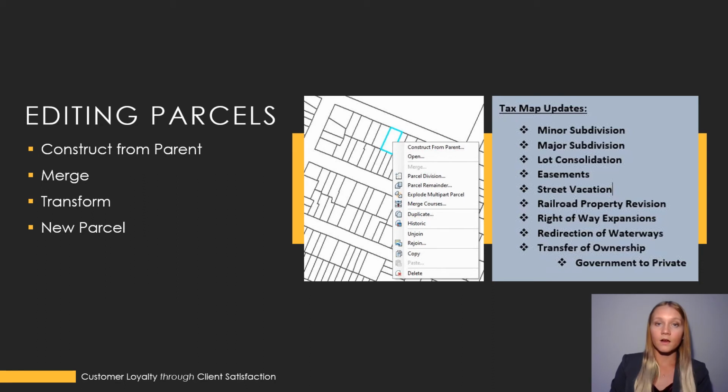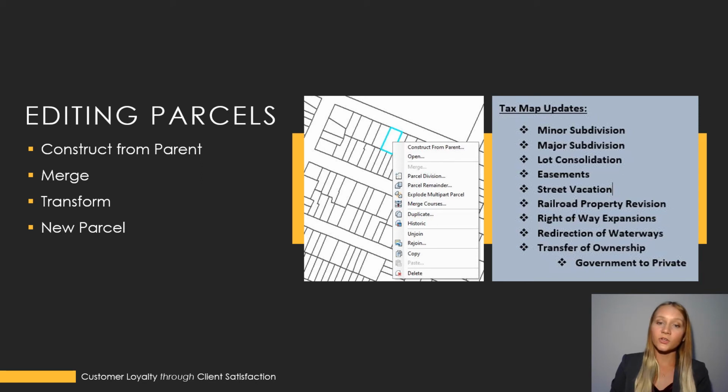Other times the CAD line work was inaccurate, and we would have to move a point like a vertice using the transform tool. And this would in turn move the neighboring parcel that shared that vertice. This is how the seamless parcel network is maintained. In areas where it was just new development, we would have to create a new parcel.